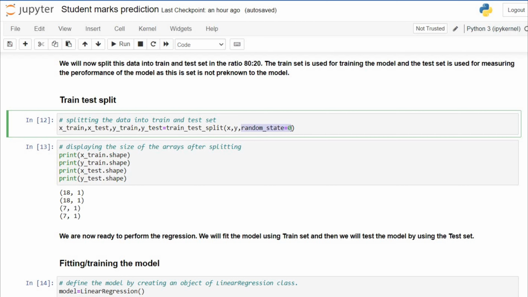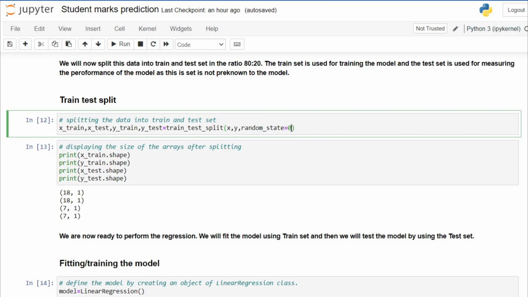As you already know, the train test split function randomly shuffles the data, right? So if you are going to rerun your code after running it once, then the same data points may not be taken in the train set or the test set. So to ensure that each time the same data points are assigned to the train and test set to maintain the reproducibility, we have to assign the random state to some value.